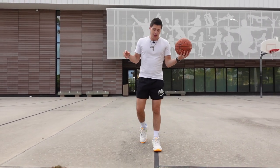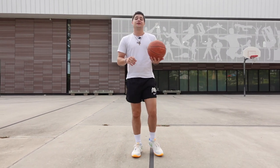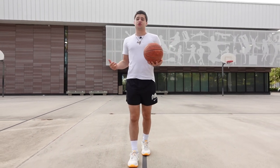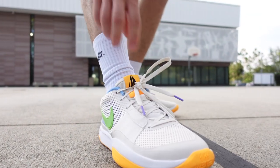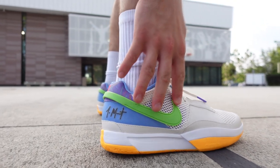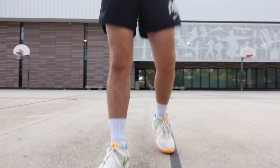The Ja Morant 1 has been a pretty hyped shoe — people have been talking about it a lot. Leaving the looks aside, the performance on these has been getting great reviews. The details are crazy: they do some designs on the front half, Ja's player logo on the tongue, and from the side the swoosh kind of looks like the LeBron 20 a little bit — but it wraps around fully to the inside. Lots of details on this design.